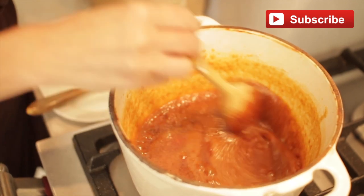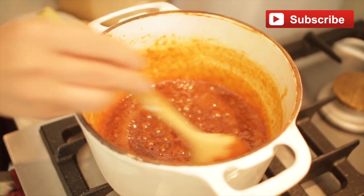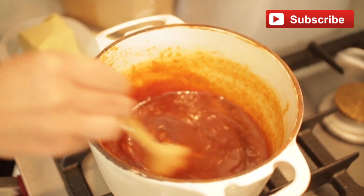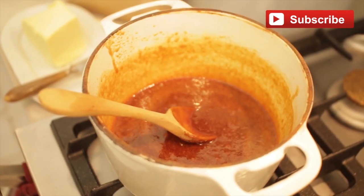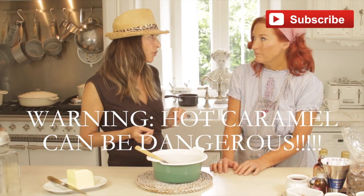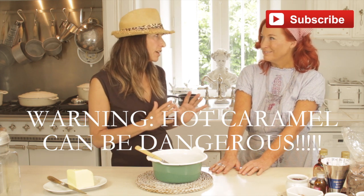A little trick is, if you want a much more intense flavour, I sometimes add a little teaspoon of molasses. You're looking for that deep, dark, mahogany colour. So the next bit is you just reheat it for about five seconds on a medium heat. And at that point, if you want it fairly runny, this is where you add some water. What's important with the caramel is it's incredibly hot — do not be tempted to put your finger in. Let it cool for at least half an hour. Don't let it lure you in and burn your tongue.